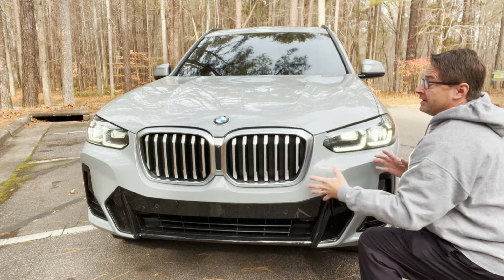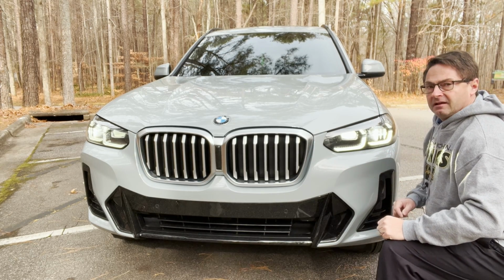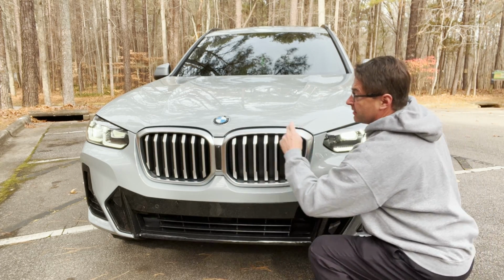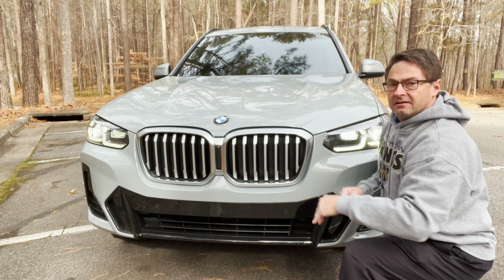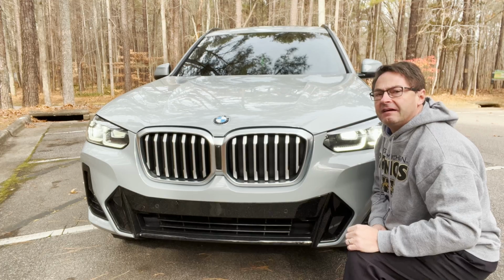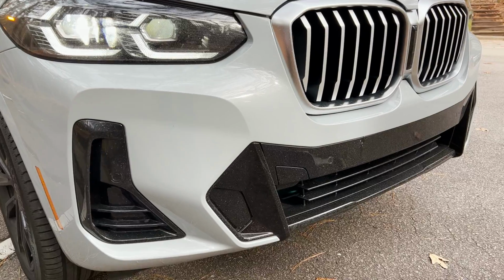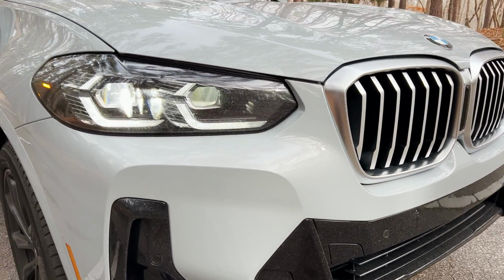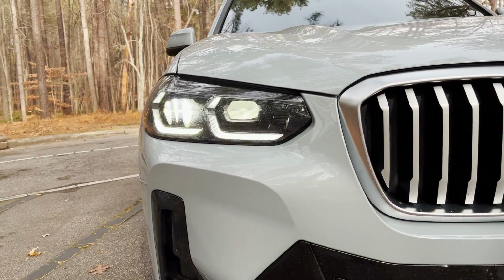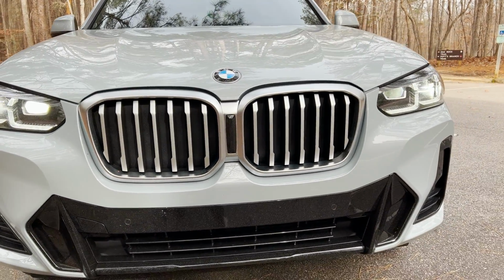In the front section, we're going to see lots of different components that all make a beautiful front end. Love your front end. All right, first of all, we've got this satin aluminum exterior accent, and we've got the BMW kidney grill. I ate his kidney grill with some fava beans and a nice Chianti. You're also going to see lots of gloss black accents all the way throughout the exterior. These slimmed down LED headlights, full LED headlights, daytime running lights. That's cool. It's cool, baby.